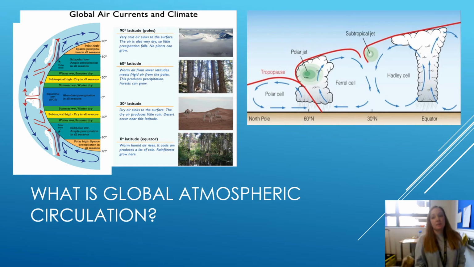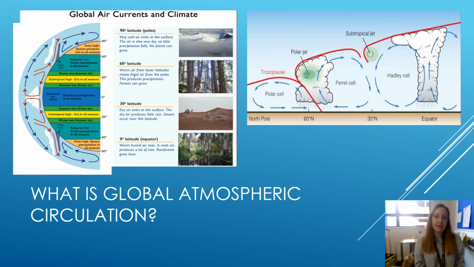And generally quite unsettled conditions at 60 degrees north. The UK is about 52 degrees north, so we get quite varied weather. And then as you move to the North Pole, and like I said, this is exactly the same in the south, the air sinks the further north it goes, and it sinks at the North Pole, creating really high pressure. So it's really dry in the North and South Pole.